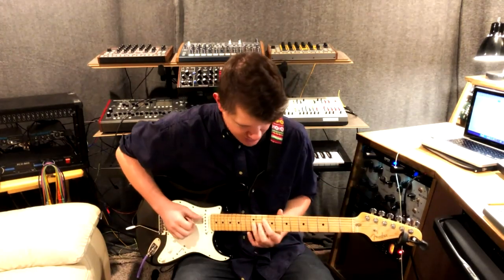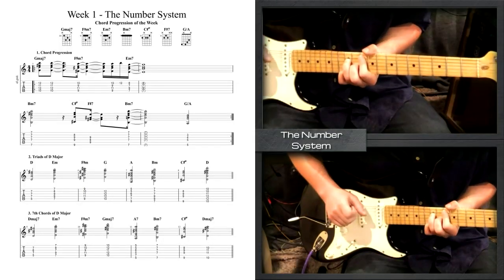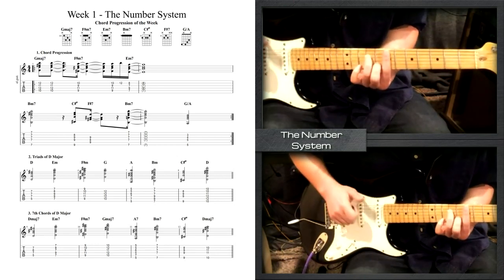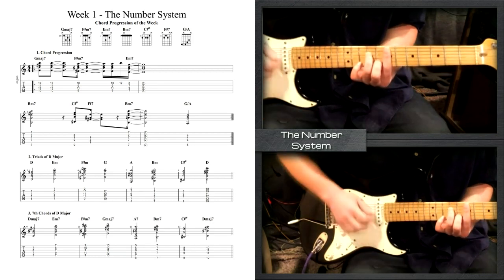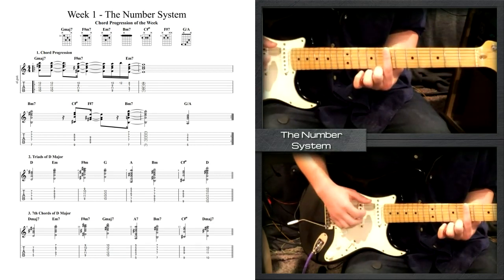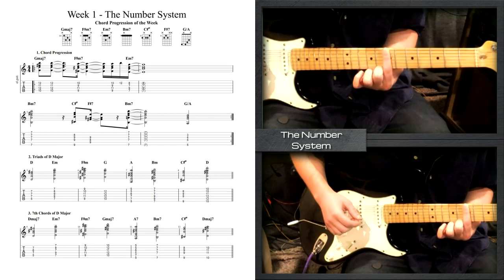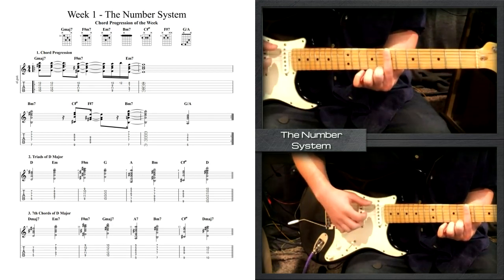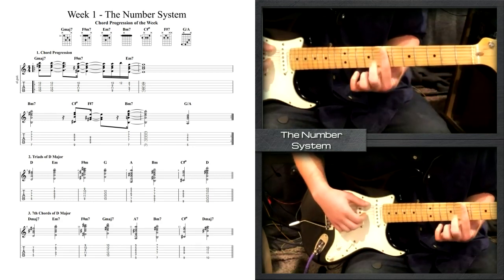But just to continue on the progression, so I have a G major 7, an F sharp minor 7, and an E minor 7, okay? Now I'm going to this chord. So this is a B minor 7. And you'll see it's actually kind of pretty straightforward, so I can play this two ways. I choose to do it this way.